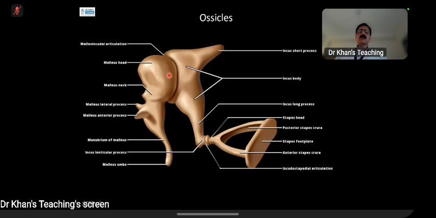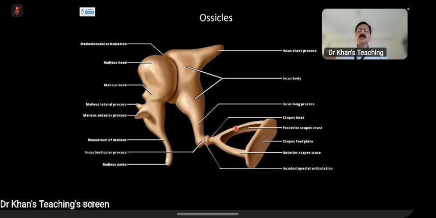Remember this. This is the head of the malleus and this is the incus. This joint is the incudomalleolar joint. They will show you trauma cases, brain trauma cases, in which there is dislocation of these joints. This joint is known as the incudostapedial joint. By the way, in real life, we can actually pick up dislocation of this joint. But in the FRCR, they are not going to show you, it's too much. But this one you can see in NECT.